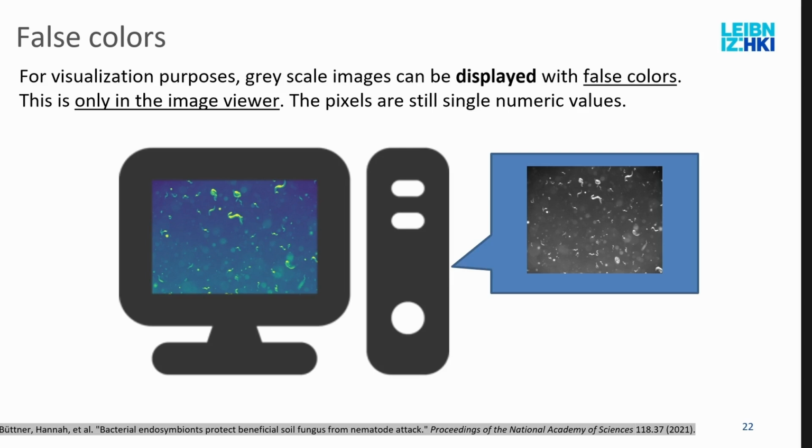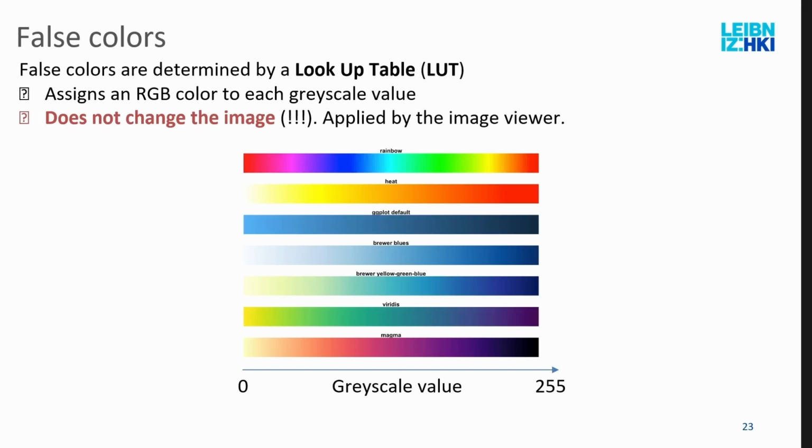So don't underestimate that. Also, sometimes it helps you see things a bit better because our human contrast system is really evolved to handle specific colors better than others. And regarding false colors, there you can apply different lookup tables that may or may not be useful depending on your use case. There are some that I took here from some website.